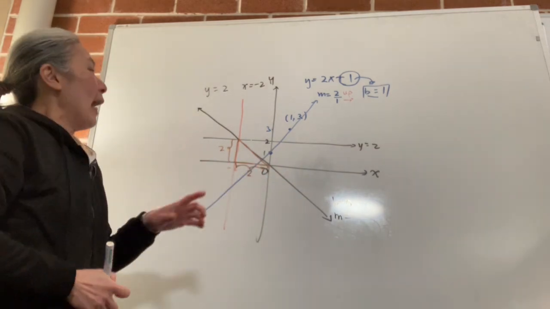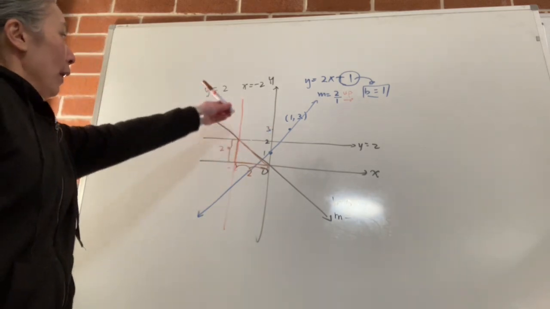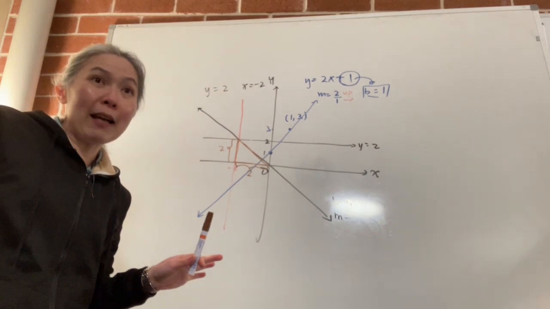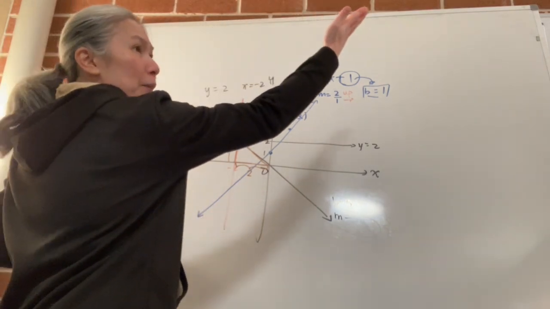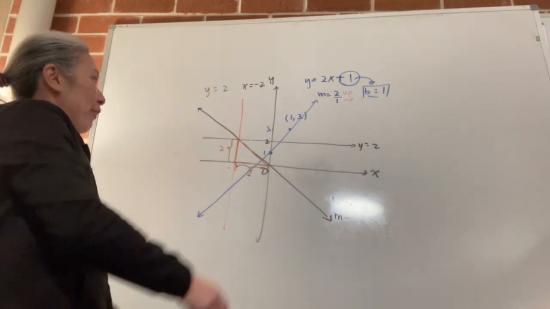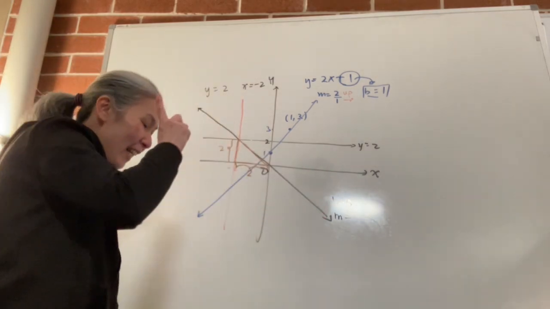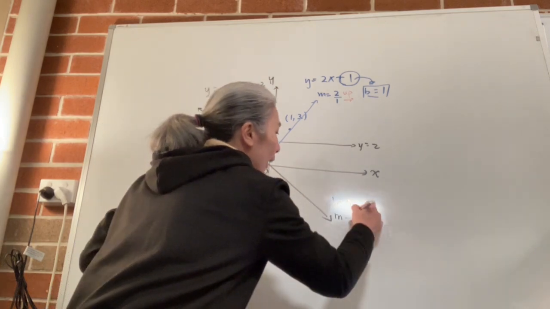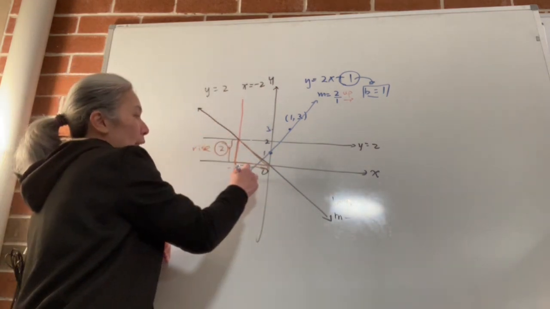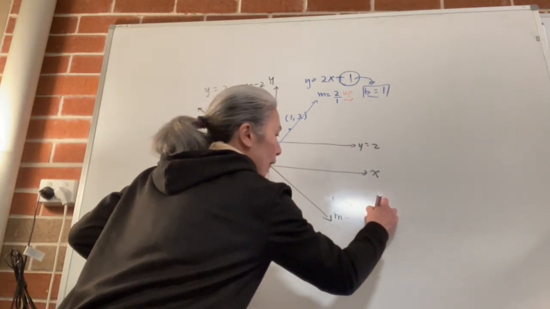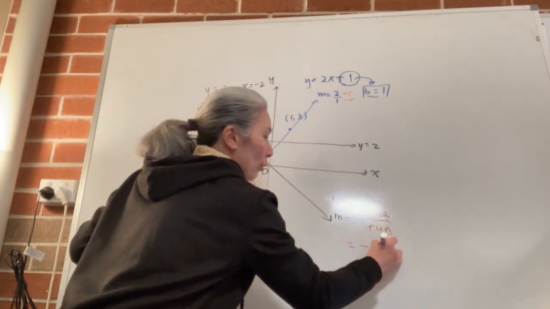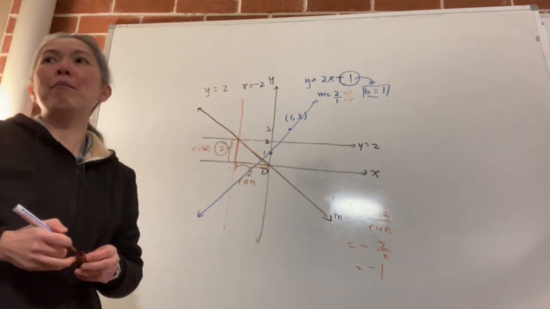Is that right? And now, one thing I want to remember, because from the triangle, I'm just looking at the number. I'm not looking at negative or positive, right? Anything going this way is positive or negative? Positive. Anything going this way is? Negative. This line is? Negative. So my m has to be negative of the rise over run, which is going to be negative 2 on 2. That's why you get minus 1.